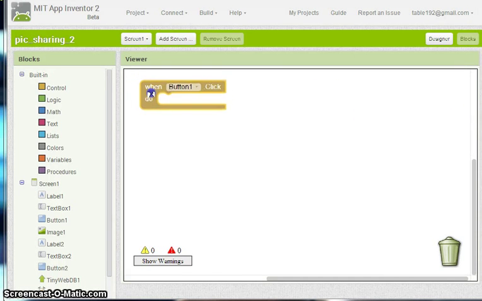Alright, so with our button 1 clicked, we're going to want the first thing to be done is to actually call for that actual person's name that we're going for. Because the way that it works, it works just like regularly TinyDB, where it calls to the tag, and then the tag carries a value. And what I plan to do on this procedure is to use user's name as the tag, and then we're going to use the value as the picture. This will allow us to then very easily and simply organize everything.